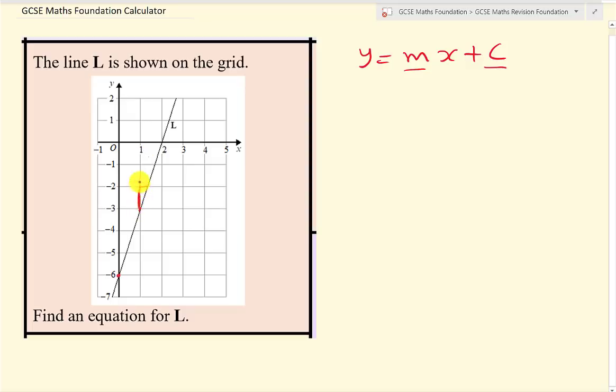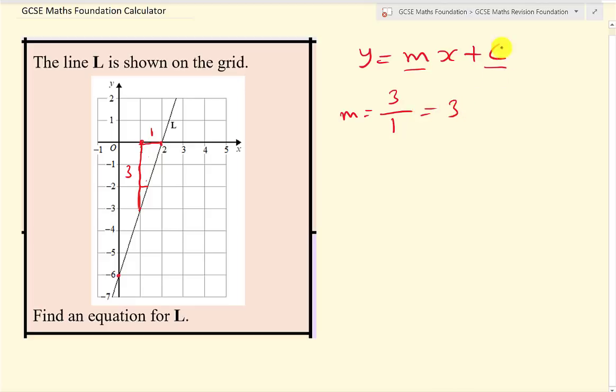So let's go up all the way here. Again, it's ending here, so we can read the number. Let's go one more, and if I go across, I can see it ends here. So from this corner to this here, from 1 to 2, so I can read that number. So I'm going across 1 and I'm going up 3 squares and 1 square across. So to find the gradient, gradient will be 3 divided by 1. So we always divide the difference in y by the difference in x. 3 divided by 1 is 3. So the gradient is 3.